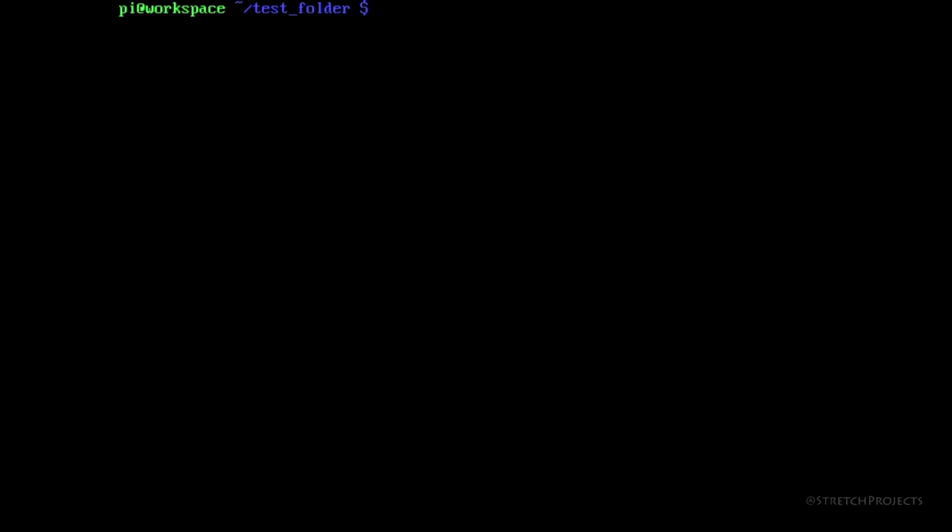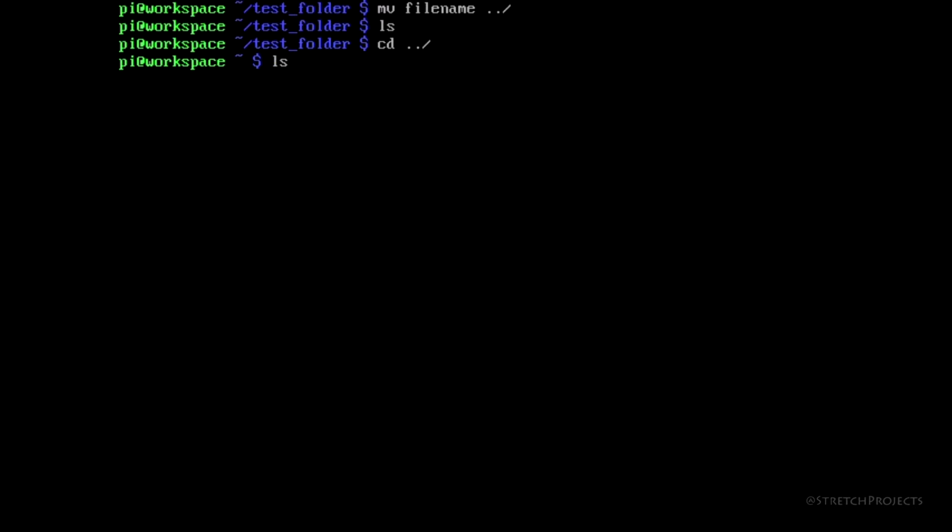So what if we want to move our files around? Well, the command to move files is mv. So we want to move our file name, and we want to put it in the directory immediately above this one. So in the same folder as our PNG file that we looked at earlier. And we can do that just by typing two dots, which indicates the folder above the current one. If we list our files again now, we can see that there's nothing in this folder. If we go back up, however, and list our files again, we can see that our file name is now here.